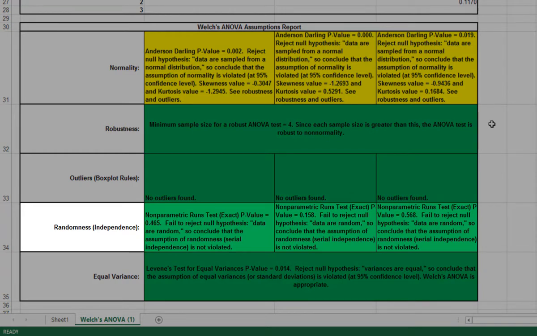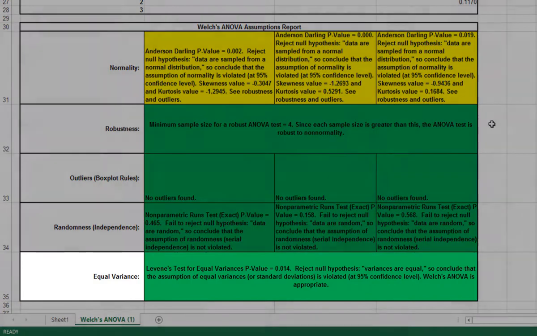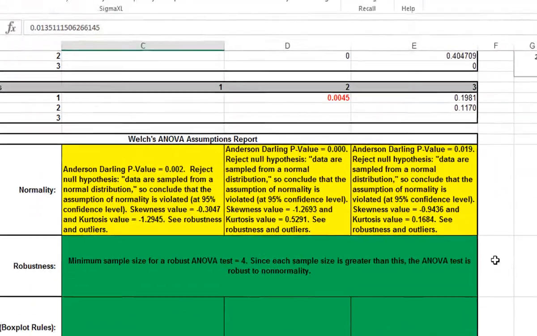If the sample data is not random, a warning is given and a recommendation to review the data with a run chart. A test for equal variances is also applied. If all sample data are normal, Bartlett's test is utilized. Otherwise, Levene's test is used. Since we're using Welch's ANOVA, it is confirmed as appropriate.